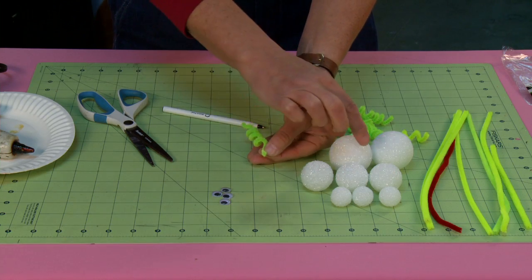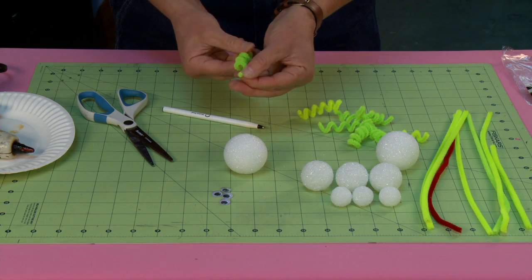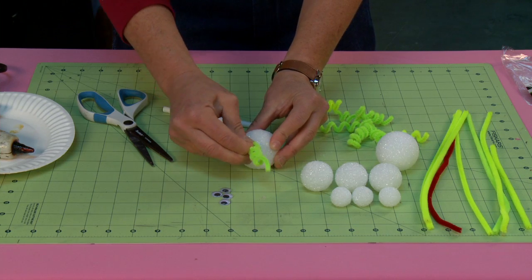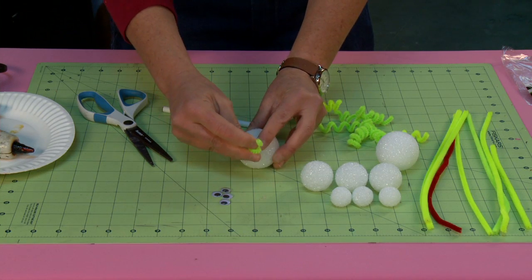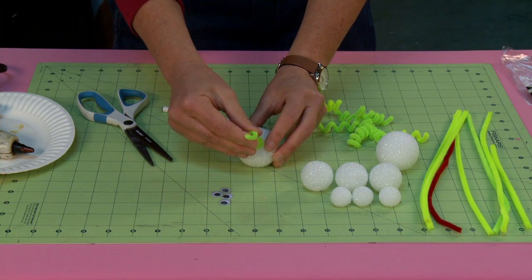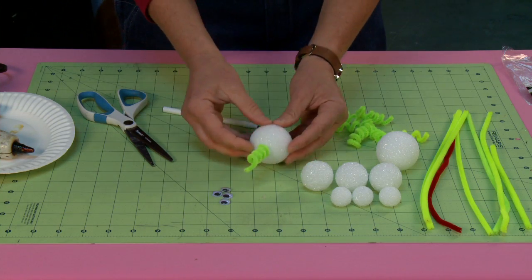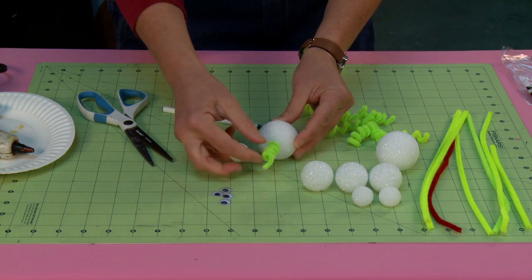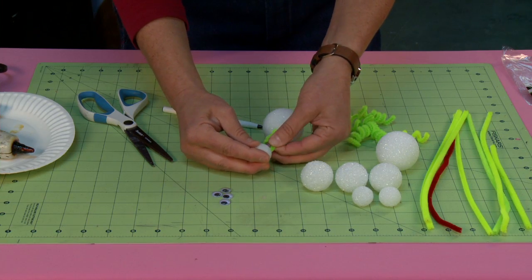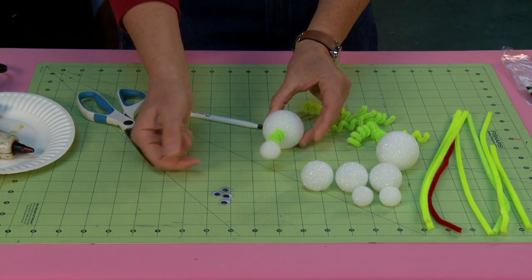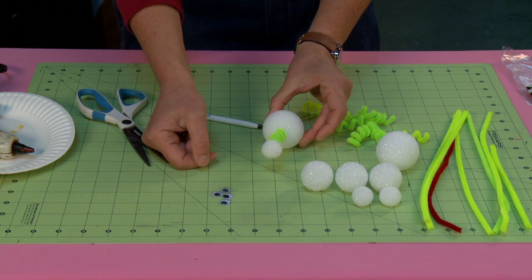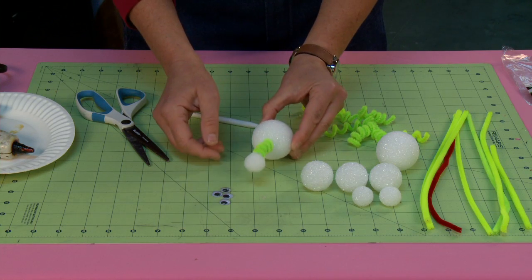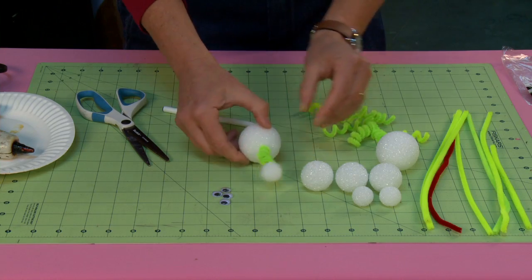This is going to be my body—it's the bigger one, about two inches. I'm just going to take one end of the pipe cleaner and stick it in. One of the things that's great about pipe cleaners and styrofoam balls is that they're fabulous connectors for each other. When I take my next piece and just slide it on there, it's going to stay. I don't need any glue. If you wanted to make a snowman or something like that, this is the best way to join styrofoam—little pieces of pipe cleaner.